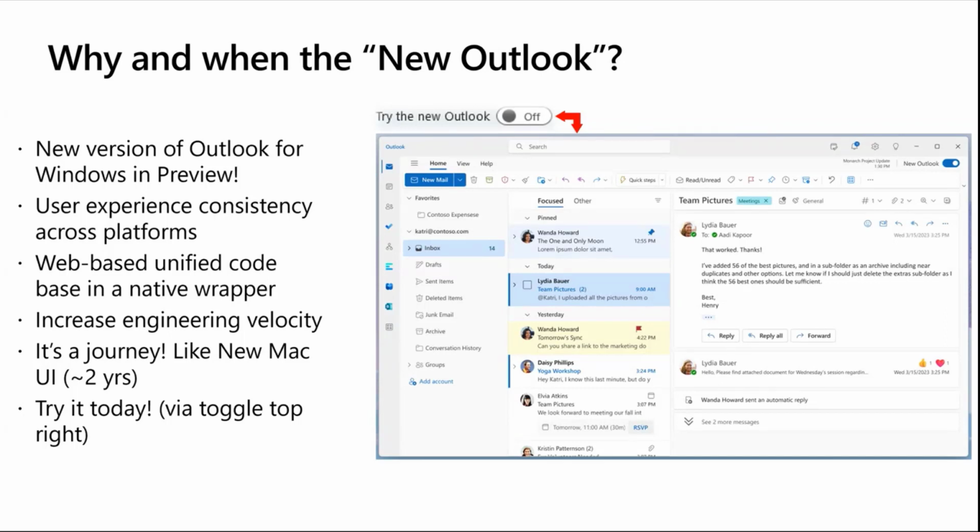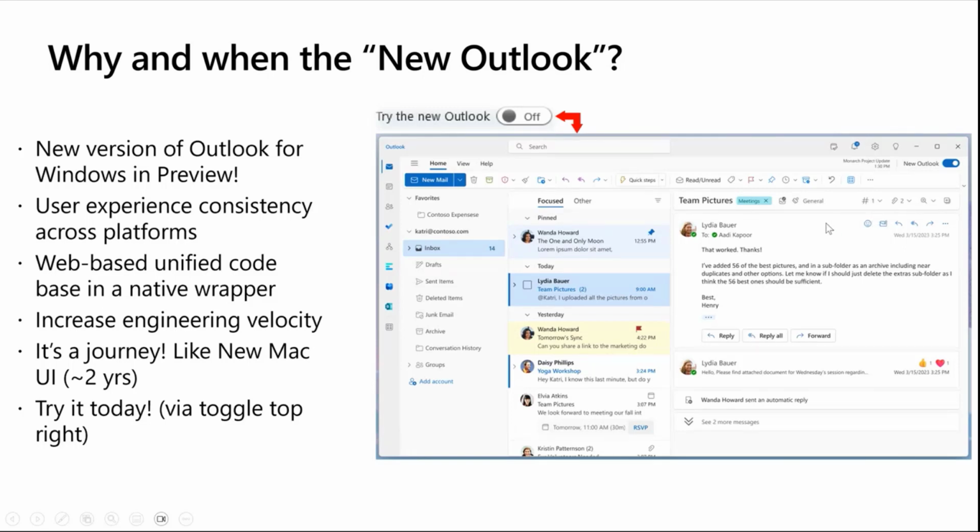That is good news for us, because it's going to enable us to ship not only bug fixes, but also new features faster to our communities. We're going to have an increase in engineering velocity. If you think about the new Outlook, the platform that we're consolidating towards is the web platform. Imagine it's going to be a native wrapper around the web-based product, right? What that means is COM add-ins are not going to be supported. You can try it today, so go ahead, try it.